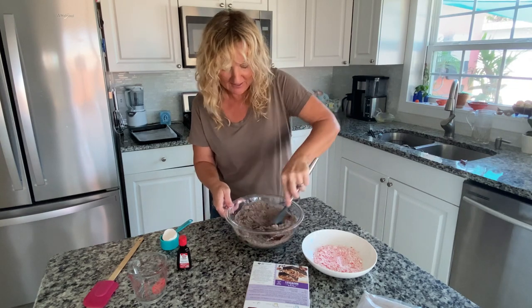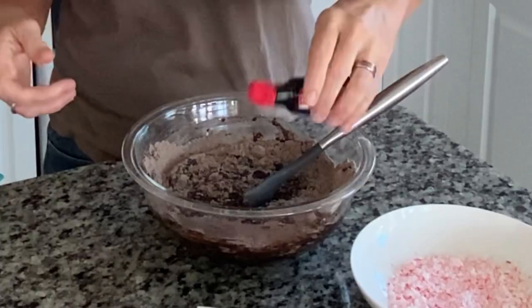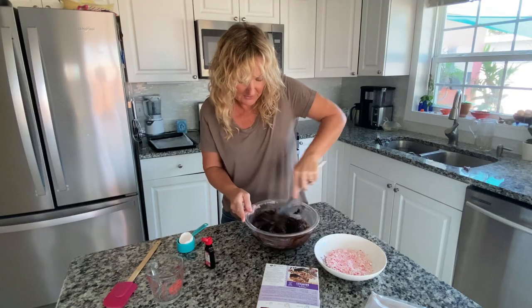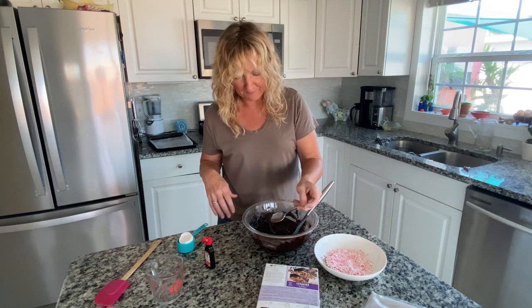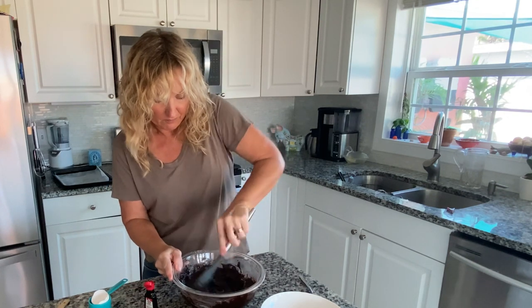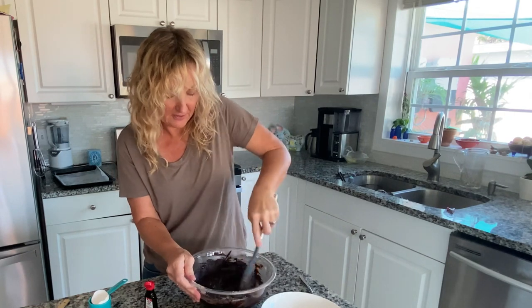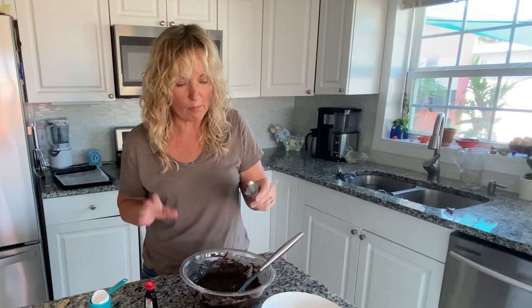Let's get this all mixed up. Now I'm not just going to put peppermint on top — I'm going to put some peppermint in my batter. We're going to put about a teaspoon, maybe half teaspoon; I'll taste it and see. We've got this beautiful dark batter and I want to test if it's peppermint enough. That was probably half a teaspoon — not enough. Now I probably went to a teaspoon. No measurement needed for the peppermint, just put it in there until it's enough. Now I can smell it. Perfect — I want the flavor there but not too sharp.